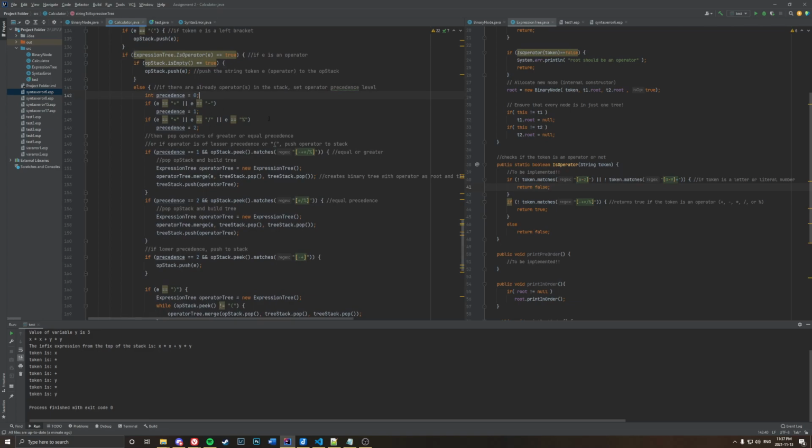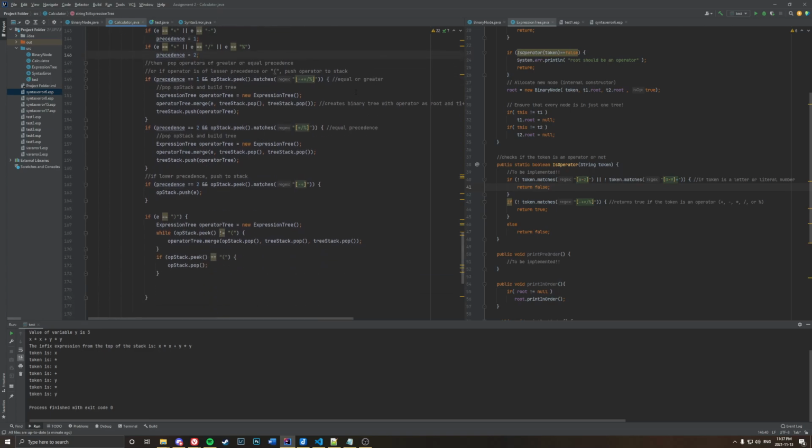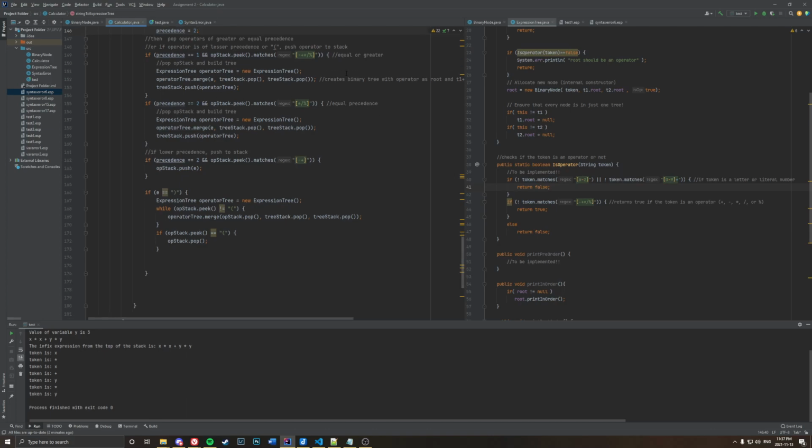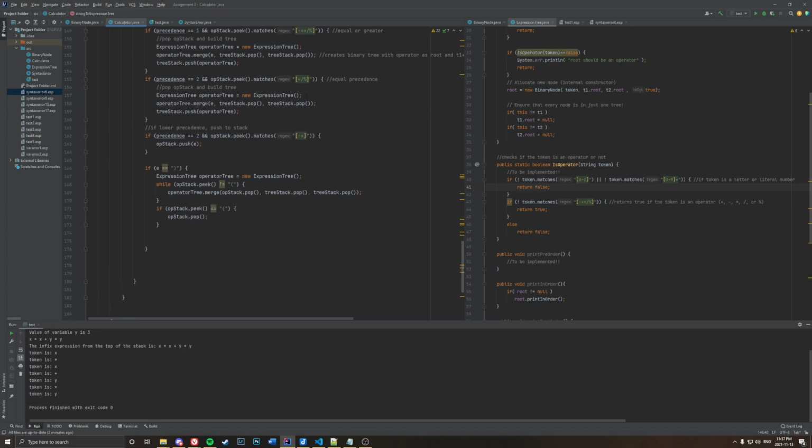Depending on the operator, it has a precedence level of 1 or 2, and then I can make decisions on whether to push the operator or pop the stack if it's lower precedence. It just follows the algorithm that was given to us in the assignment.